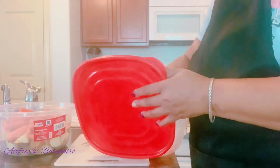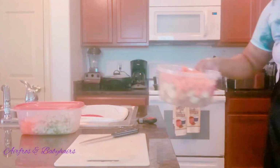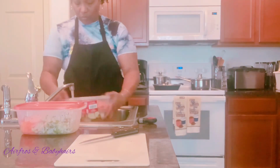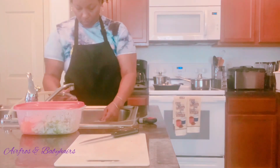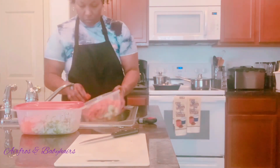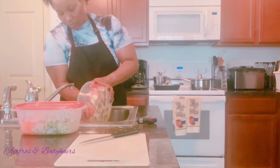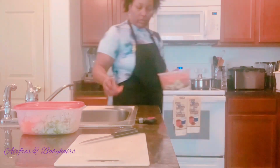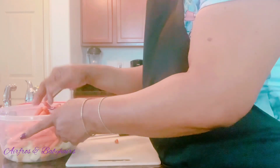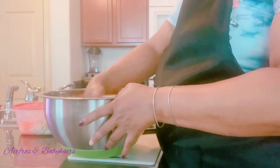But anyway, so far on this veggie bake, I do have some potatoes and I'm putting in some carrots. I do have some broccoli that I'm going to add, and all of my onions, bell peppers. I think that's it. I just added onions and bell peppers, the red, the orange, and the green. So yeah, and then I'm gonna add some seasoning and then pop it in the oven. You can add some olive oil and a little bit of butter. And whatever seasonings that you enjoy using or whatever you think makes your vegetables pop.